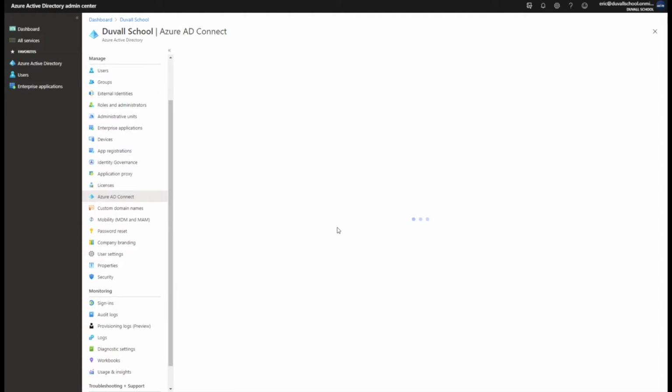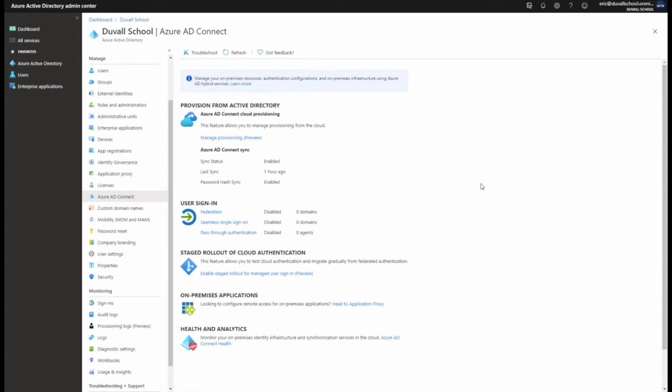Azure AD Connect is that tool that I spoke about of how you can get your users that you currently have in your on-premise Active Directory into Azure AD. So it's a tool, a utility that you install. It's a sync agent effectively, because every half hour it'll synchronize. Here we go. But basically you would come in here and you wouldn't have anything, but there's a button right over here that allows you to download and install the Azure Active Directory connector.